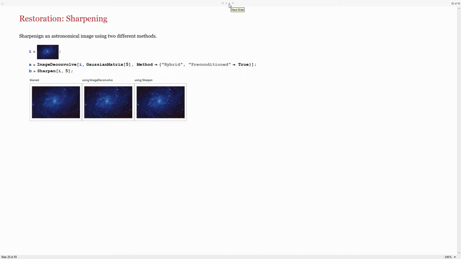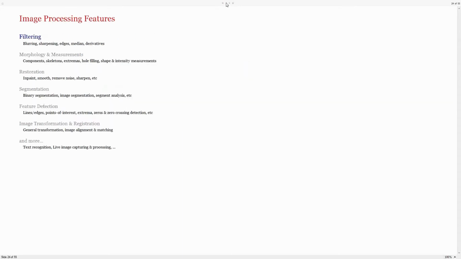Once you bring an image into Mathematica, you can do a lot of interesting things with it. It's basically just a bitmap once you bring it into Mathematica, and you can do what you will with that bitmap. So essentially, you can programmatically manipulate it, but there are a large host of image processing algorithms built into Mathematica that can automatically do things with that, as you might expect. I'm just going to mention a very brief overview of image processing things that you can do in Mathematica. But rest assured, there's a much larger range of things that you can do in Mathematica.